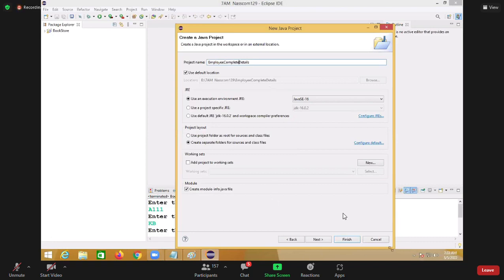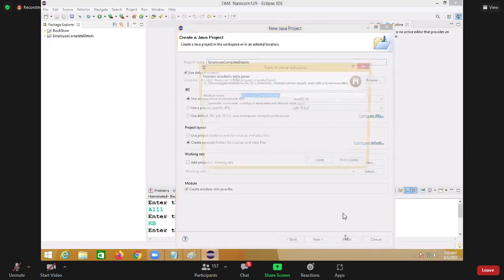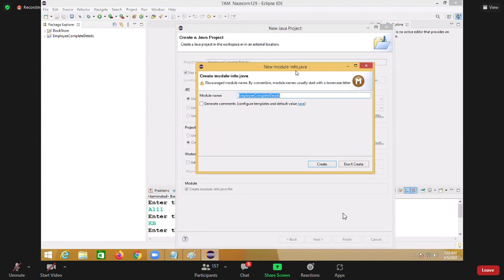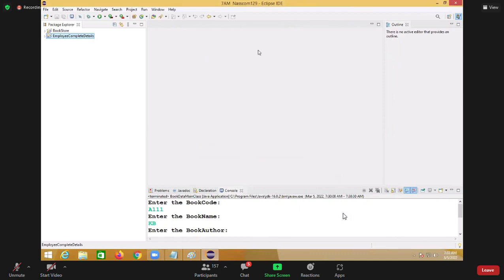Click on Finish. A window comes here for a new module-info.java. Don't create this one. Don't create. The second project is created here. Module-info.java, don't click on Create.